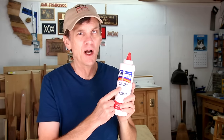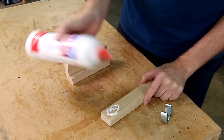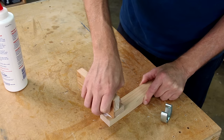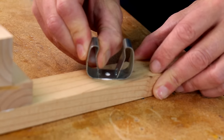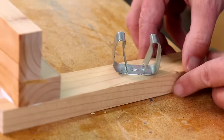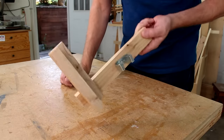If there were a single glue I would consider using for everything, it might just be Weld Bond. I've only recently started using it and I find myself using it more and more. It seems to bond just about anything. I've used it for gluing together painted boards — something that wood glue doesn't do well — and I've used it for glass, ceramics, terracotta, metal, and plastic. Another great feature of Weld Bond is that it dries clear and it just doesn't seem to be as messy as wood glue.